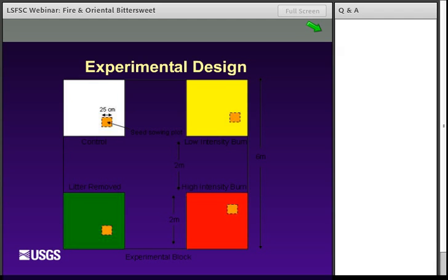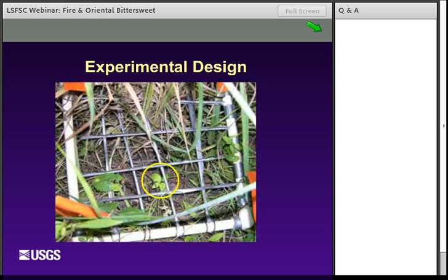After we did the burns, in the spring of the following year, we had these 25 by 25 centimeter subplots, which we added 25 seeds to. I'll flip to the next slide so you can see how that looks. So here's our little 25 by 25 centimeter grids. You can see we had these little grid cells here, and we put 1 seed into each of those little cells. That way we could try to relocate the seedlings monthly, which is we census them from May to September of every year. We just dropped the seeds down. We didn't put them under the litter. We just tried to have them simulating falling off the vines. And we did collect those seeds in the very early spring and late winter. That way they were exposed to and stratified, so we knew that they had their cold treatment. Then we would go back monthly and collect a variety of different measurements on the seedlings. So here's our little bittersweet seedling here in the grid cell.